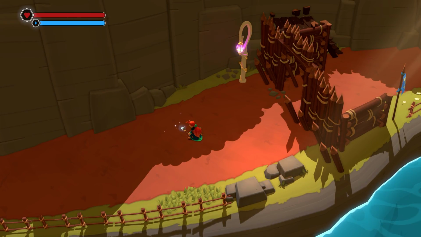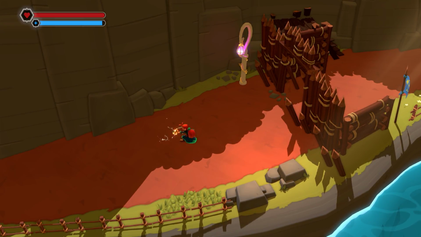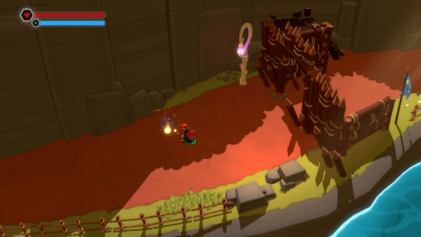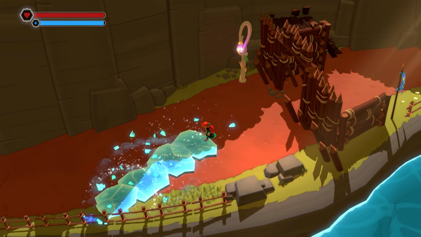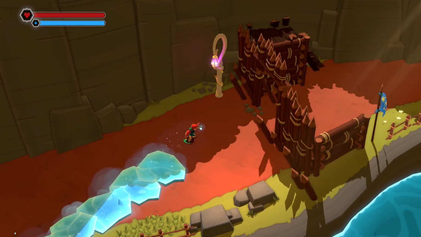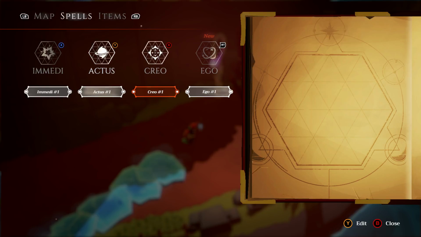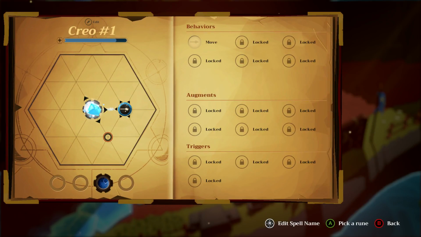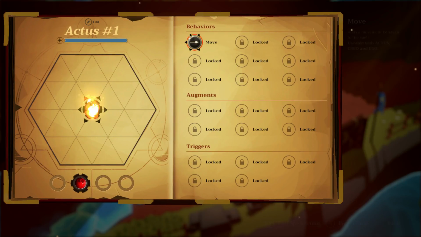I've only used it in the tutorial. In the entire first level, I only used the 3 spells: the attack, the Actus fireball, eventually once we got it, and the Ego shield to protect myself from being attacked. So I haven't actually used that yet, but I can see us maybe using that in the next area. But we will default back, we need to edit that one, remove that, yes, back. We'll have our fireball again because I presume that's how it was set up.